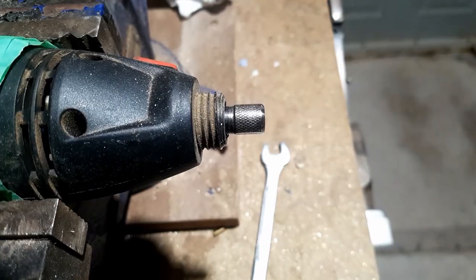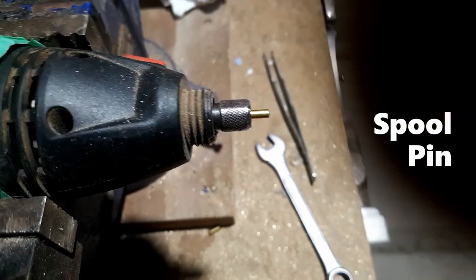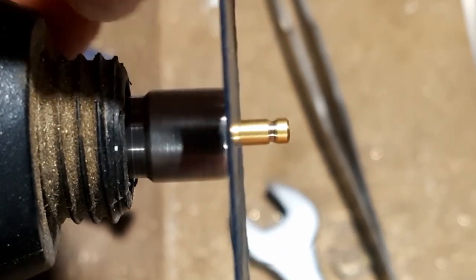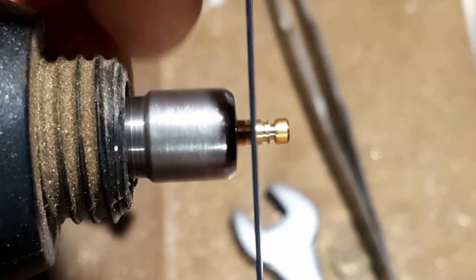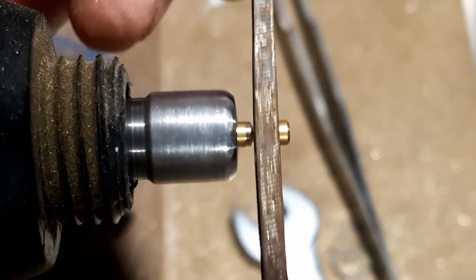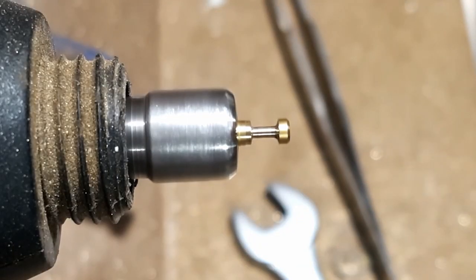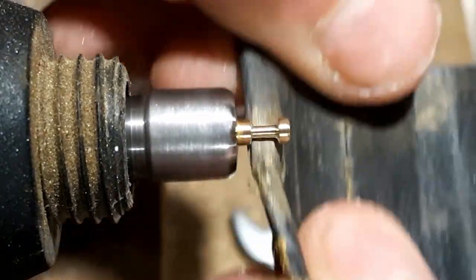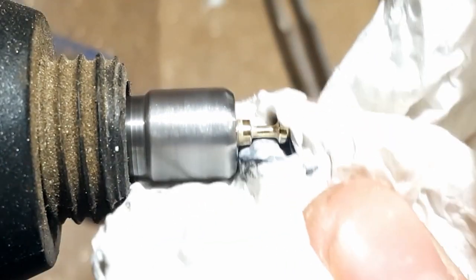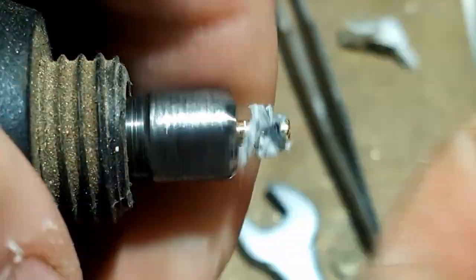The next pin we're going to be making is a spool pin. Important things to note: don't make it too thin, as people put a lot of tension on these and you don't want it to snap — it's only brass. First we're going to take our hacksaw blade and remove the majority of the material, then grab a small file and grind it down to its final size. Hit it with sandpaper to get rid of harsh sharp edges, then polish — you can see here my rag got stuck in the Dremel; it happens, just be careful.